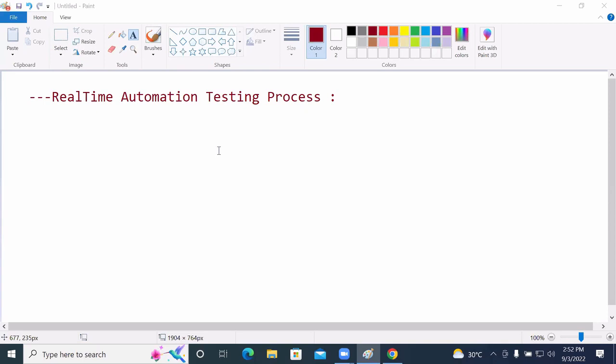What are the prerequisites or preconditions to start automation testing? Okay, what is the next one? How to decide the automation tool in the project. What is the last one? What are the drawbacks of manual testing? So we need to understand step by step. For all these questions, you will get answers in this process. Now, see the understanding.